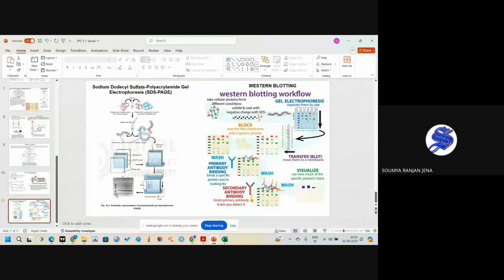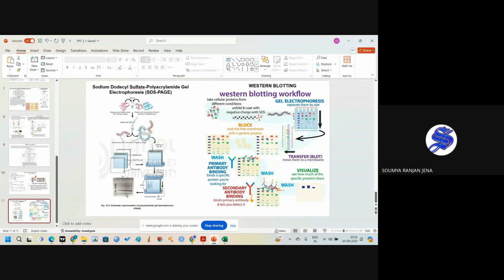The first lane is the known molecular weight of the protein, and this known molecular weight gives rise to the unknown molecular weight of the protein molecules. If you load any protein inside this gel, it will give a band. Suppose this is 220 kilodalton, this is 100 kilodalton, this is 80 kilodalton, 50 kilodalton, 30 kilodalton, 20 kilodalton, this is 10 kilodalton. You can find the unknown molecular weight of the protein.